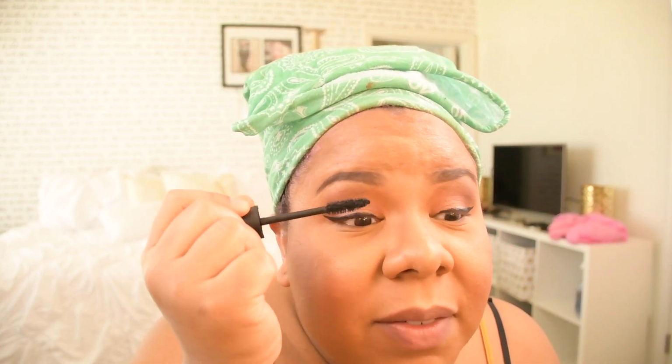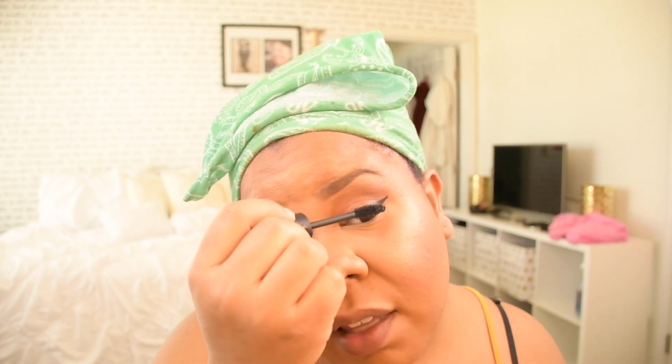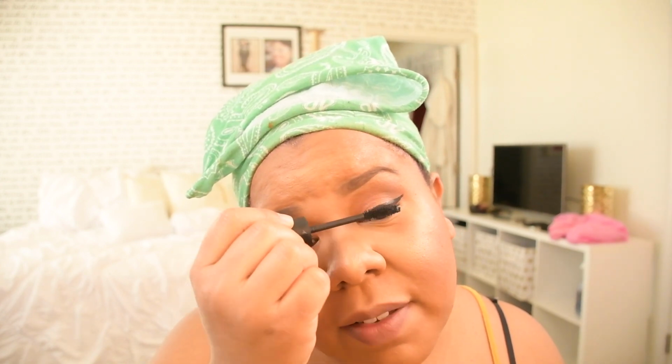Then we'll go with the Kat Von D mascara. The name of this mascara is called Trooper Black. That's funny. This is my favorite mascara right now. We'll just do a couple coats because we're going to put it on the lash.